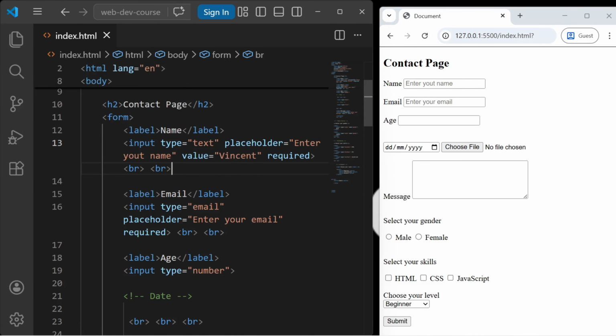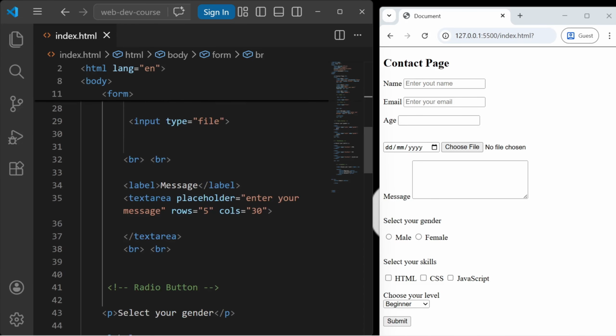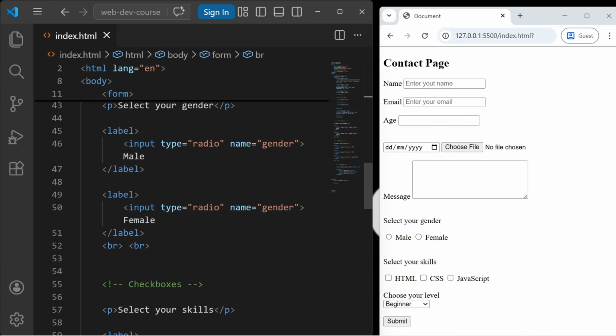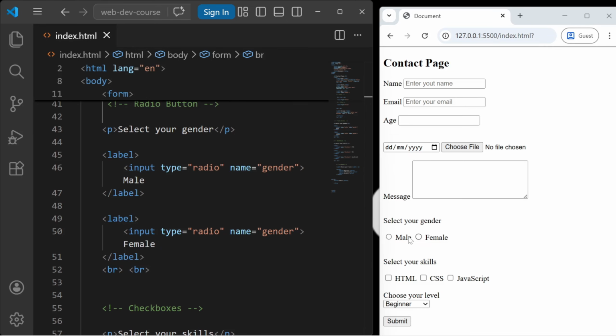Since I've explained that to you guys, let me also show you something like this in the radio. Let me go to the radio side. You can see in this radio, we can also choose the one we want to be the default before they change it to the one they want. Now we can just click here on male, and we can select male to be checked by default. So you can see now that any time we refresh this page, by default it's going to be male before they are able to change it to female. So those are just some important values I wanted to show you.